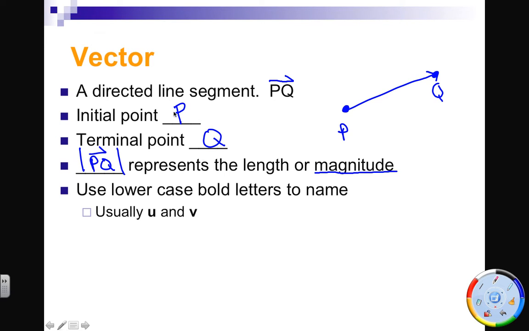Now, most often in a math class or maybe even a physics class, we don't usually use 2 letters here. We usually just say it's the vector u or the vector v or w or whatever, but we use a lowercase bold letter. So we could say something like, hey, find this. That's my version of bold. Find the magnitude of u.